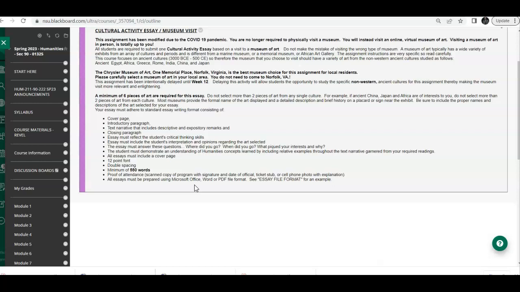And yes, sometimes I do have students that like to really go into great depth about their museum experience, but just make sure you don't lose points because you did not meet the minimum requirements.